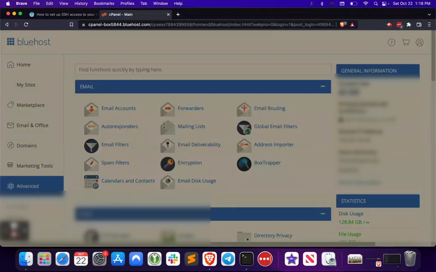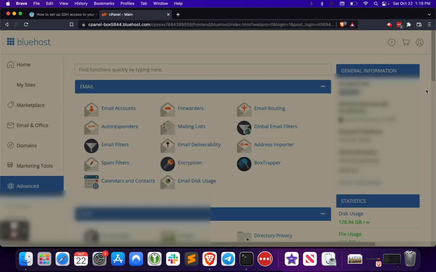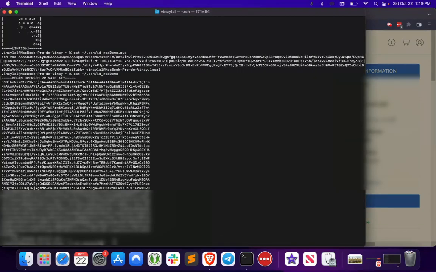So here's my username. So I'm going to copy that. I'm going to go back over here, and I'm going to paste that, right? And then I'm going to delete the IP address string. I'm going to go back here, and I'm going to copy this, which is the IP address of my particular server. And I'm going to go back here and do that. And then I'm going to hit enter, right?